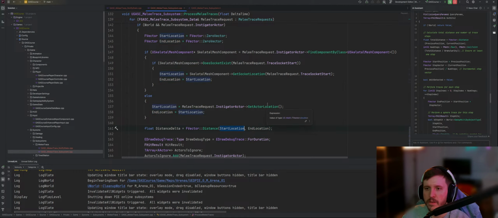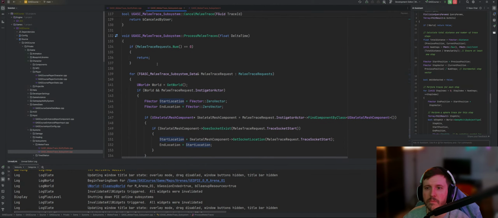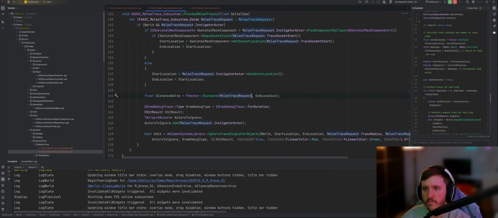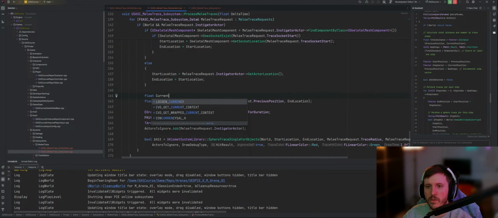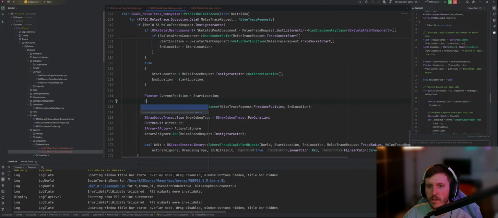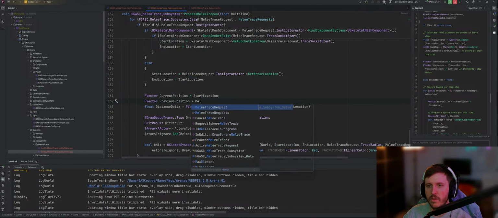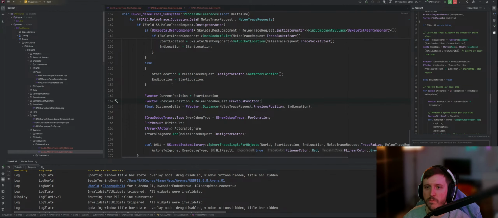FVector current position equals start location, FVector previous position equals melee request previous position.